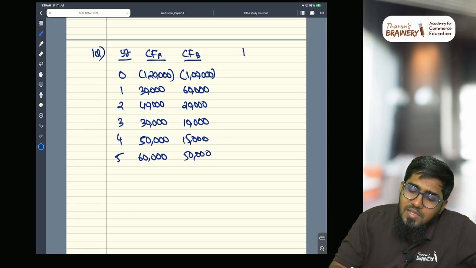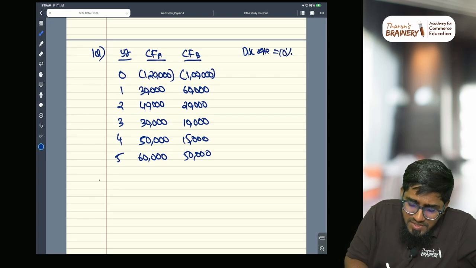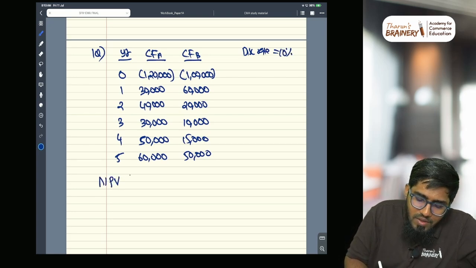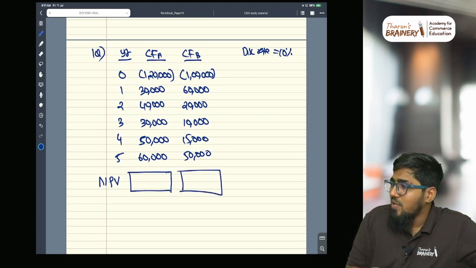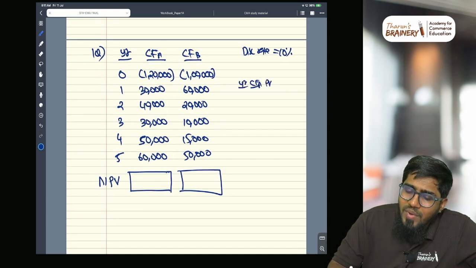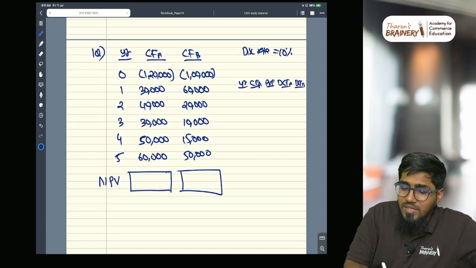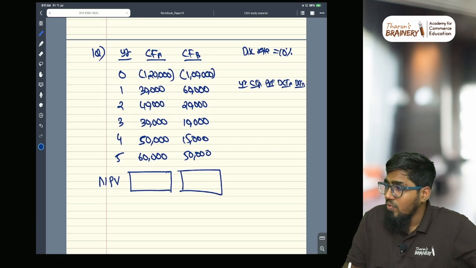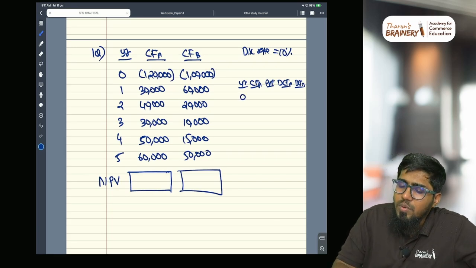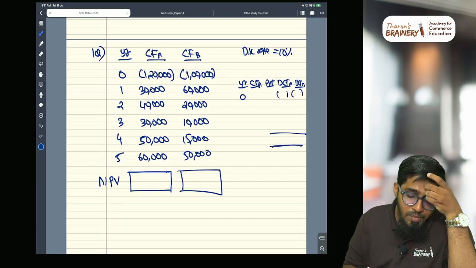The discounting rate is equal to 10 percent. Please tell me what is the NPV for these two cash flows. How do you have to do the table? Table with year, cash flow A, present value factor, discounted cash flow A, and then discounted cash flow B. Zeroth year you can ignore, or even if you write it, it is not a problem, but you have to make it negative. Then the total will be the NPV. So please tell me the NPV for A and B.